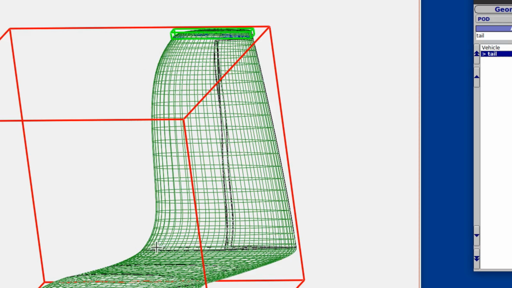Now, I'm assuming that there's no twist here at the bottom. And that twist is going to cause a shear load in the skins of the vertical stabilizer. And the rudder is something similar. It's got a little more load at the leading edge, or the hinge, than it does at the trailing edge.